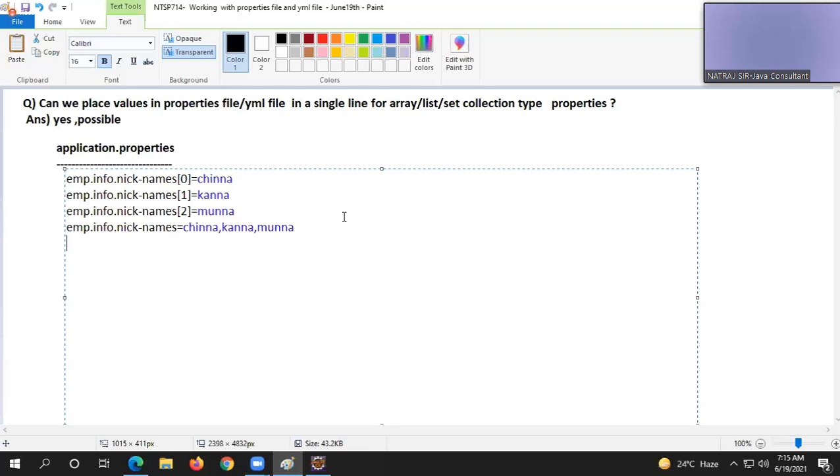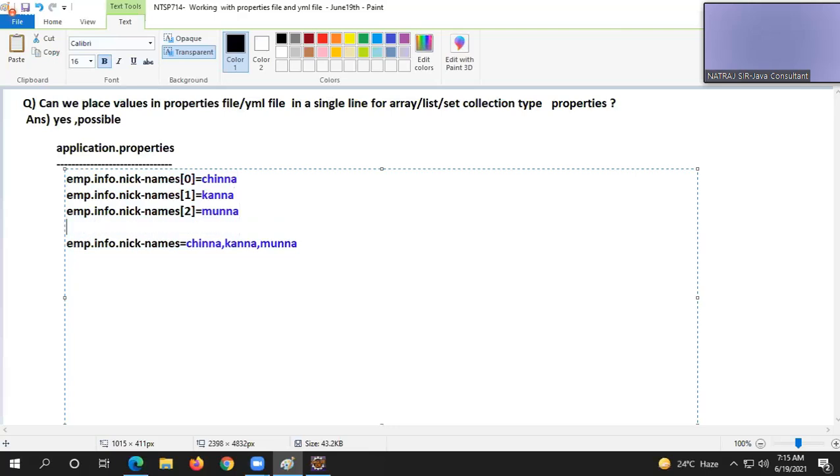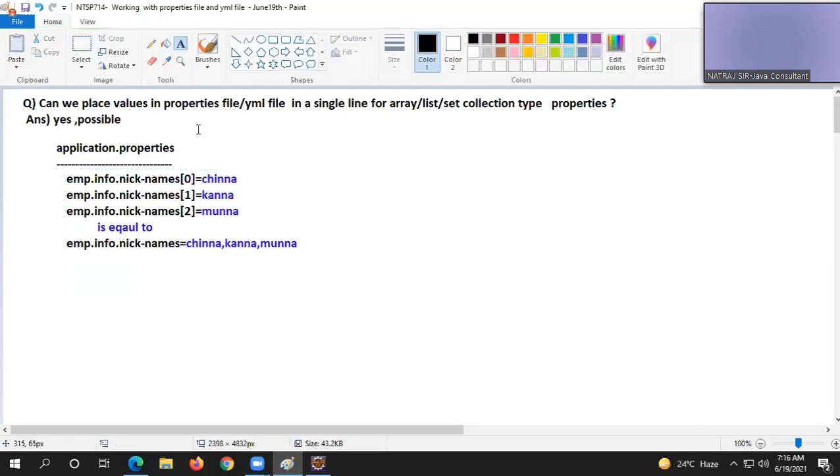Here is my application.properties. This one is equal to this one.